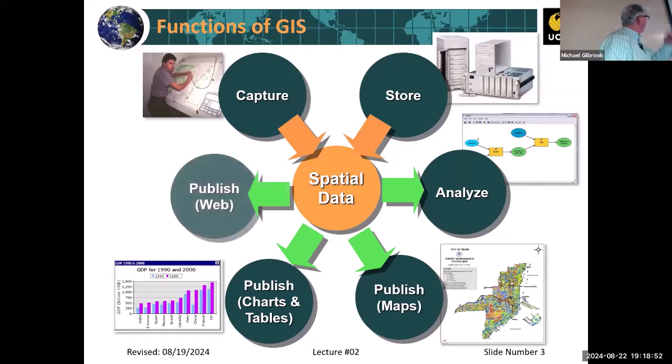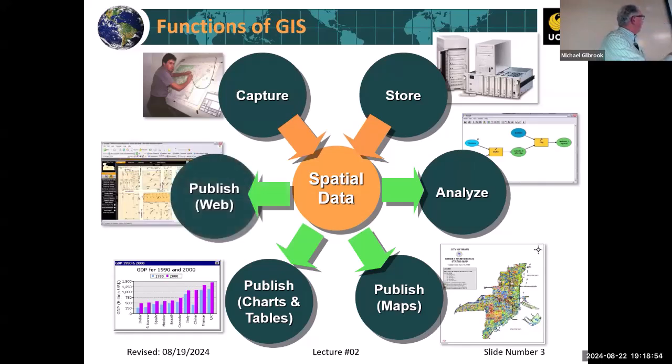Finally, it's common today to also publish GIS data on the web. You've probably used GIS-generated maps on the web and might not even have known about it. We'll explore some, and one of the things you'll learn to do in the advanced class next semester is how to make one of these for yourself. We won't do that this semester, but the 4301 class involves making your own web map. Any questions about anything I've covered so far?